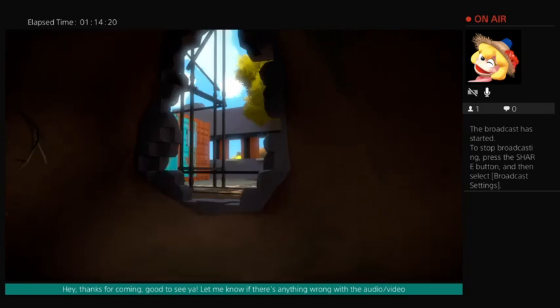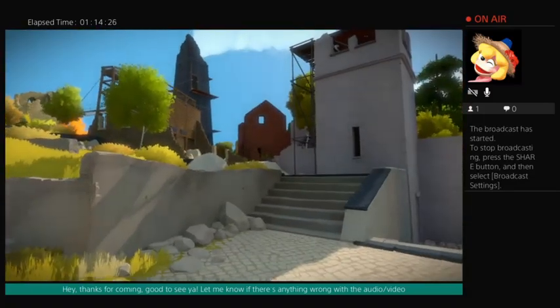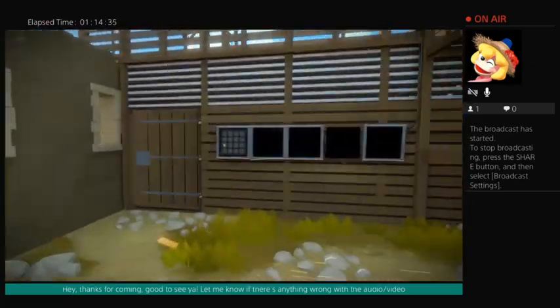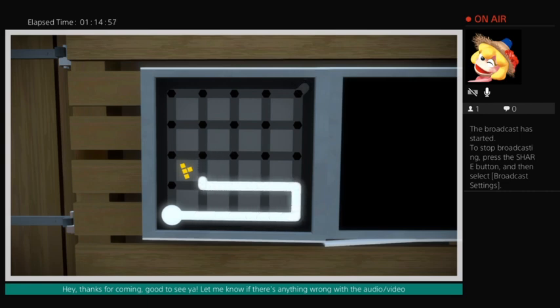Alright, so let's hop out of here. Still don't know what to do about that. Then let's go up here and see what's happening. Little town. Alright, sure. Hold on now. Whoops. Okay, so I have to hit all of the points in here.